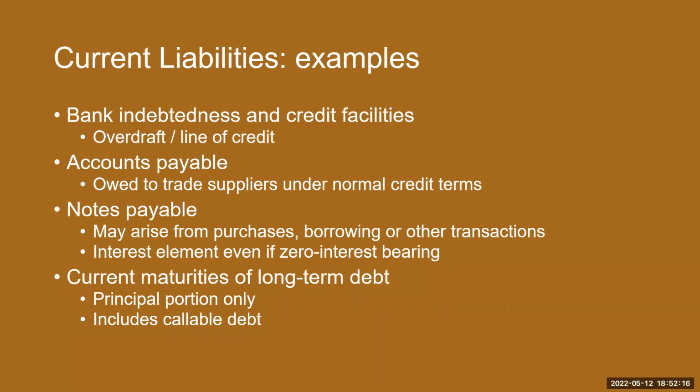You can also have current maturities of long-term debt. So let's say you borrowed money from the bank saying, I'm going to pay off a portion. Say I borrowed $100,000 and I said, every year I'll repay $20,000 of the principal along with any accrued interest. So if I'm going to be paying back $20,000 of the principal every year, then on the date that I prepare the balance sheet, I'll have to report $20,000 of the principal amount as current maturity of the long-term debt. The rest of the money will be shown as a long-term liability. And I'm sure you would have seen something like that in your earlier accounting courses.